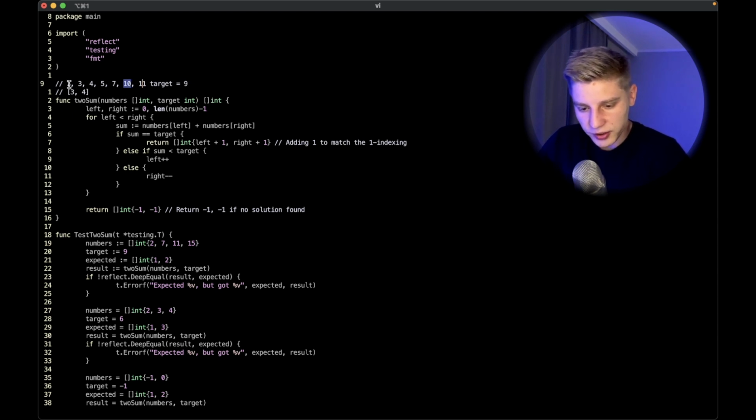Now we'll be checking 1 with 10, still greater than 9, decrement it. 7 and 1, smaller than 9. Now we need to move to the right, or increment our left pointer. So in the next iteration we're checking the 3 and 7 pair, which is equal to 10. 10 is greater than 9. Again, we decrement our right pointer. 3 and 5 is equal to 8. Increment the left one. So we end up with the result 4 and 5 equal to 9.